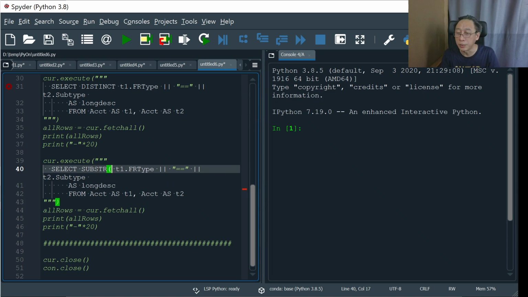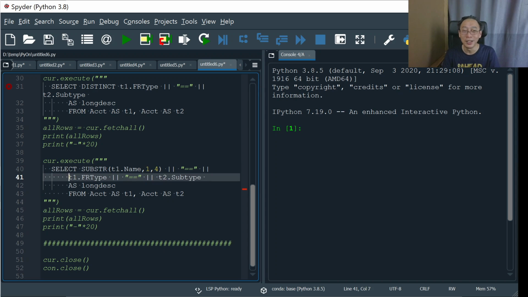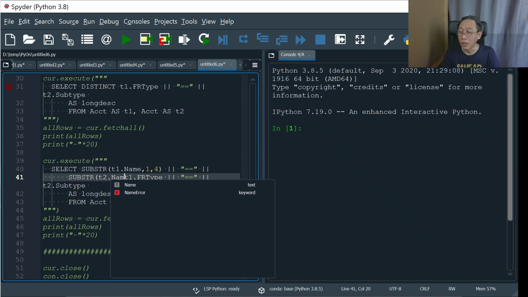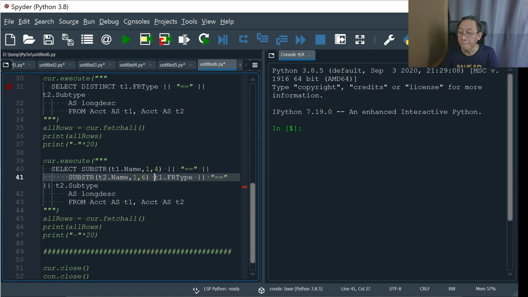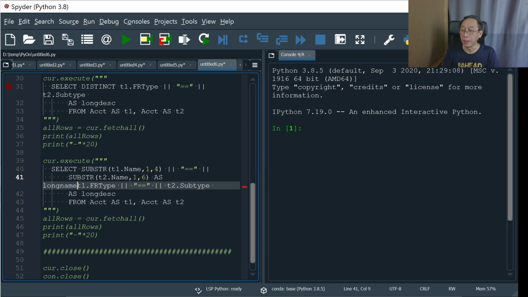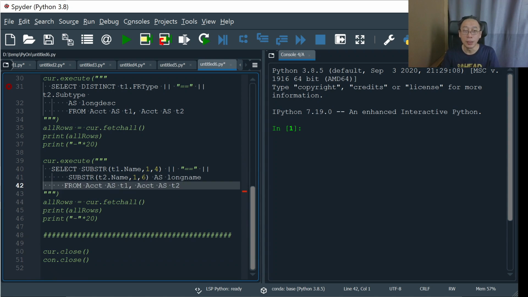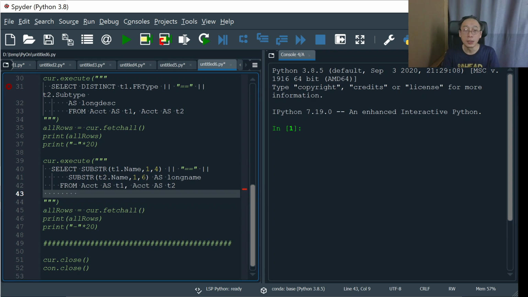We perform a substring of t1.name 1 to 4 linked with equal. You can change this if you like. Substring t2.name, comma, 1, comma, 6 as long name. So we do that from account as t1, account as t2, and we put in some conditions here.